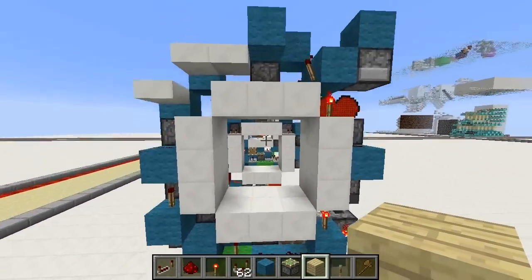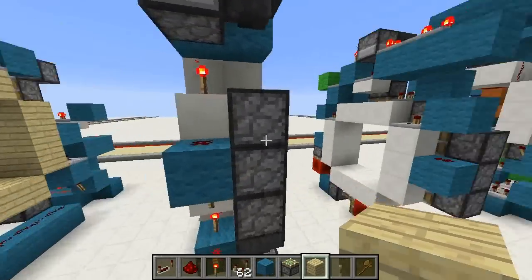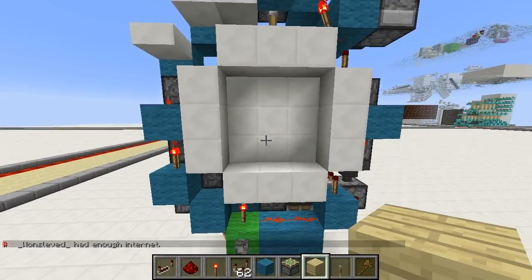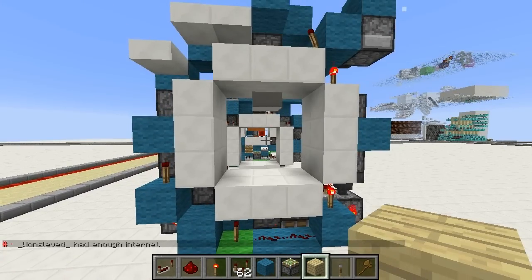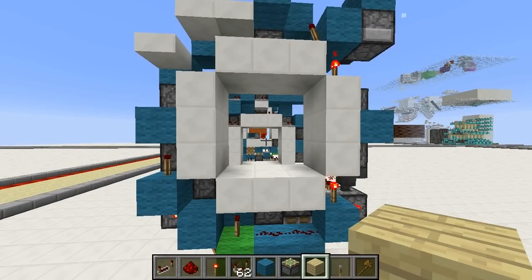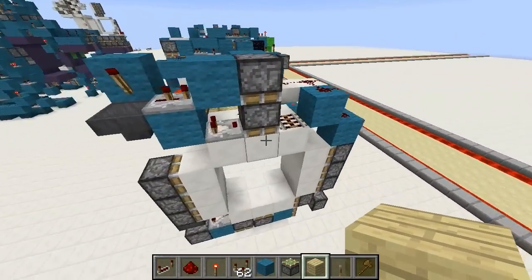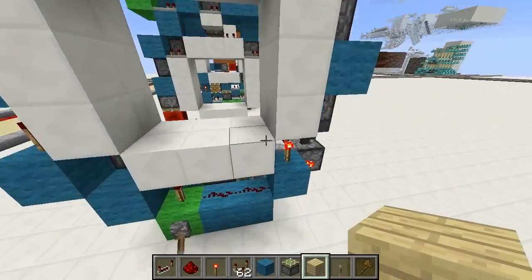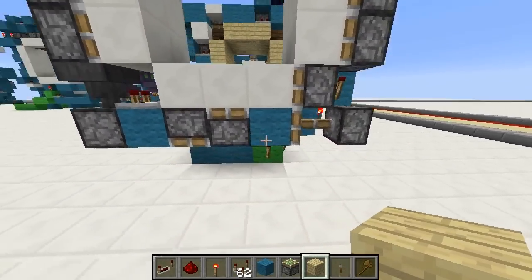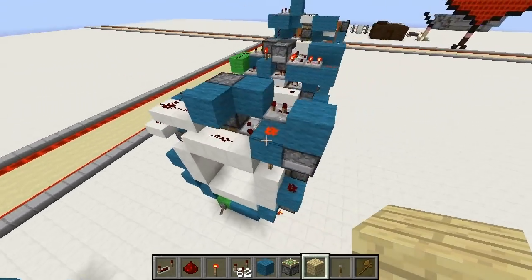Next thing. Another 3x3, pretty small door. This one me and Yop Tropics tossed together. It's in sync and has a nice animation. And yeah, simple stuff. Here's the following edge for this one. And that's how that looks.